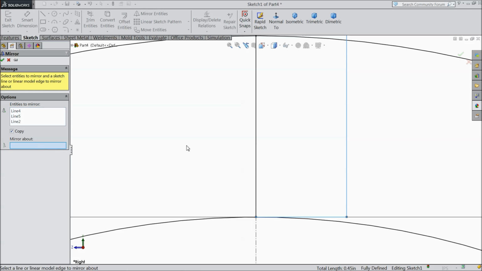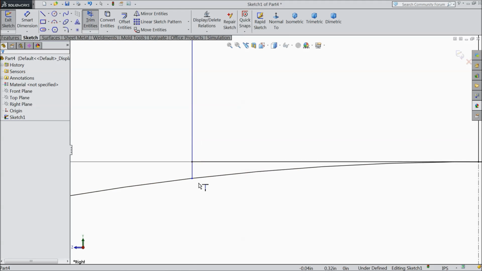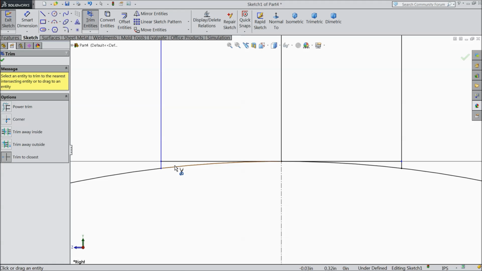Select these 3 lines, select center line. Okay, now here choose extend entity, select this one and extend up to here, and here also extend down. Now choose trim entity, delete this inside line. OK.